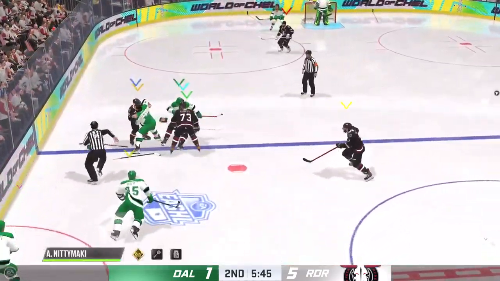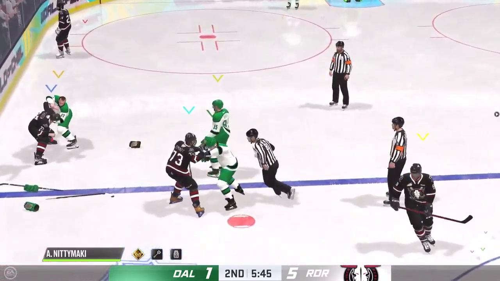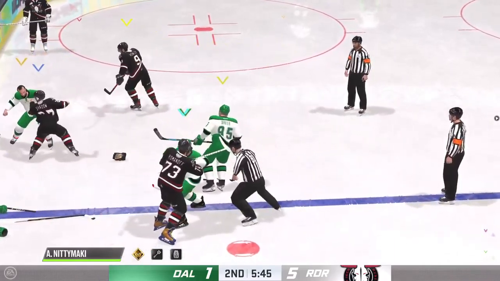And we got a fight. It doesn't even have to be a hard shot. It can be a muffin, but everybody is going to defend the goalie when you shoot the puck that late after a whistle.